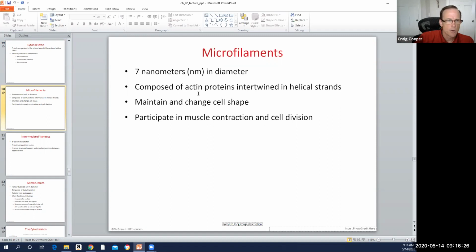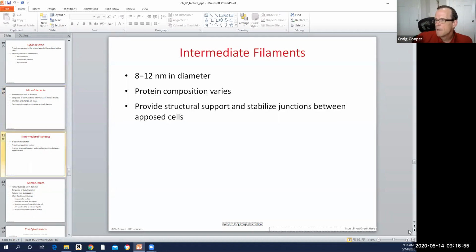We have a lot of actin in our muscle fibers, but we have them in other cells too. They just kind of help give a little bit of shape and structure and form to the cell wall. In the case of muscle, the actin is going to interact with the myosin protein to actually cause a change in length and create tension that lets us create movement in the body. So those are microfilaments. The intermediate filaments are going to help go from cell to cell.